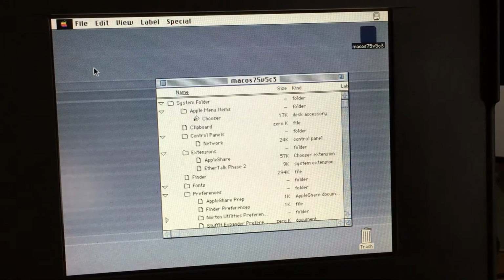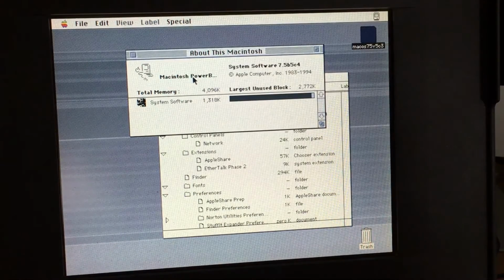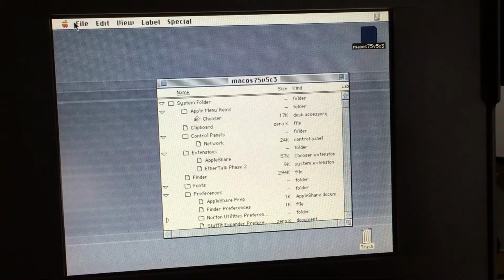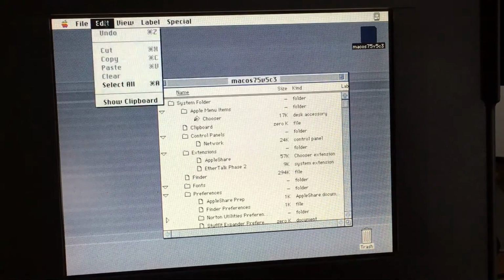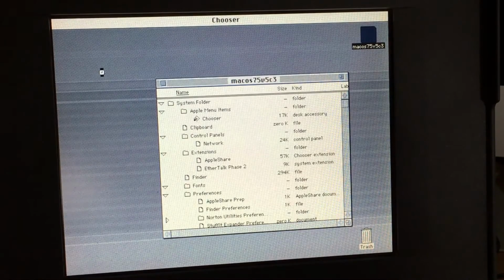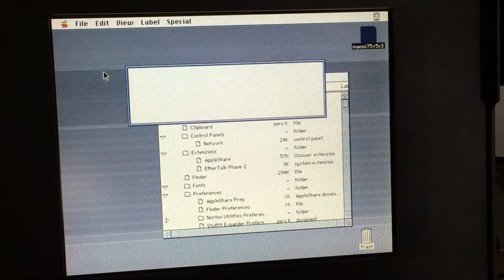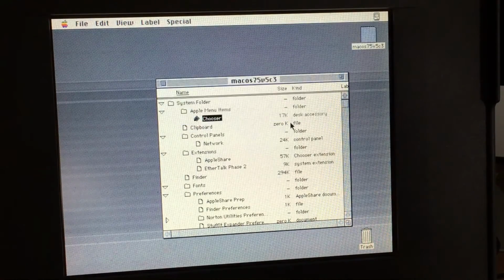Okay, about this Mac. Let's see what we have here. We have 4 megabytes of RAM, and yeah, a Macintosh PowerBook. Now I will look for a system profiler or something like that. Maybe it is on here, not sure. It's not a whole lot to show you there. What is Chooser? Oh, I'm curious, what is Chooser? Chooser has unexpectedly quit. Oh no, not good.